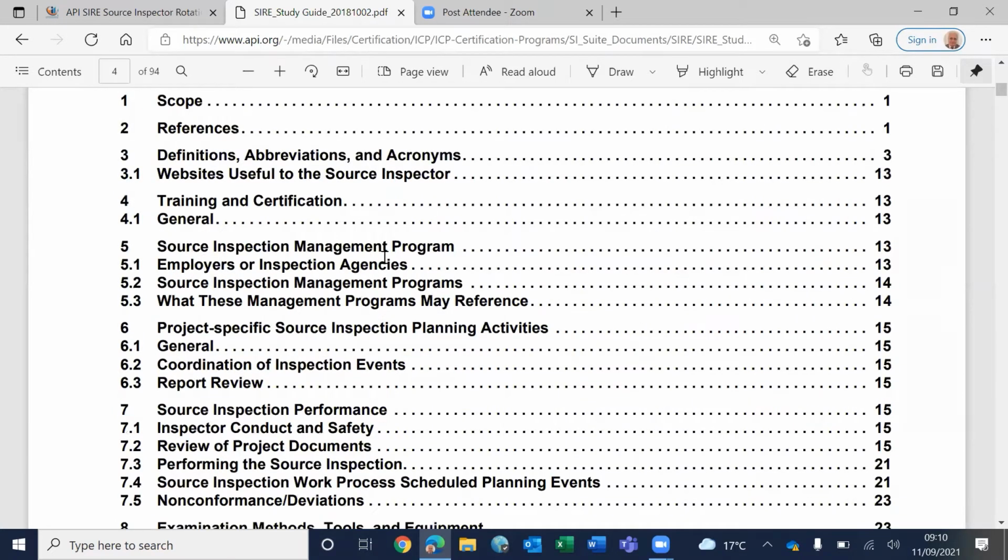Source inspection management program, many of you might not understand what this is, but this is basically something that API has brought, and many American companies are using it. It basically says that you should have a program or a plan for how to manage the vendors, from doing the surveillance visits, checking the reports, etc. But normally this is, on behalf of the clients, intervention points, there is already a column in the ITP, inspection test plan.